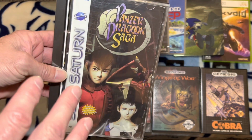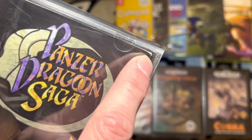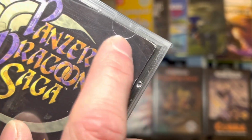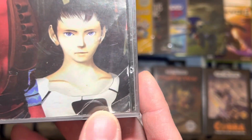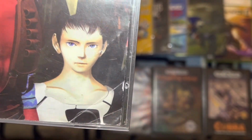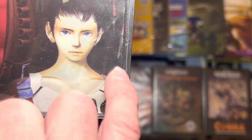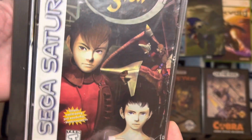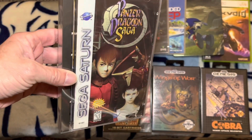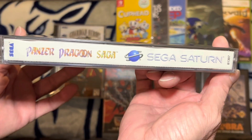So this is not a perfect copy. My manual got a little bit of bending there, rollover, and some bends there, and then the bottom here was dog-eared at some point in two different spots. There's a line there, and then a crease there, and a crease there. So the manual has a little bit of damage, but the discs are all great. The sleeves are all there, and I just couldn't be happier with this game, guys.